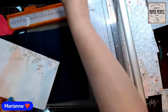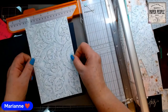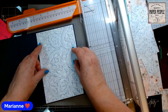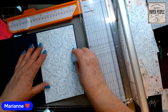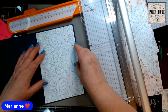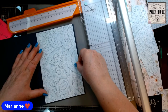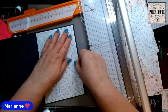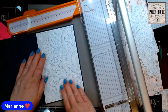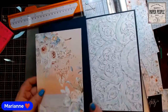Alrighty. And I'm going to line it up left to right and then top to bottom. Come on. I try not to push it down. I just kind of set it there because I really found that I can get an extra second out of the art glitter glue if I need to move it around, if I don't push it down, but I just kind of gently set it on top. Okay, so that's nice.